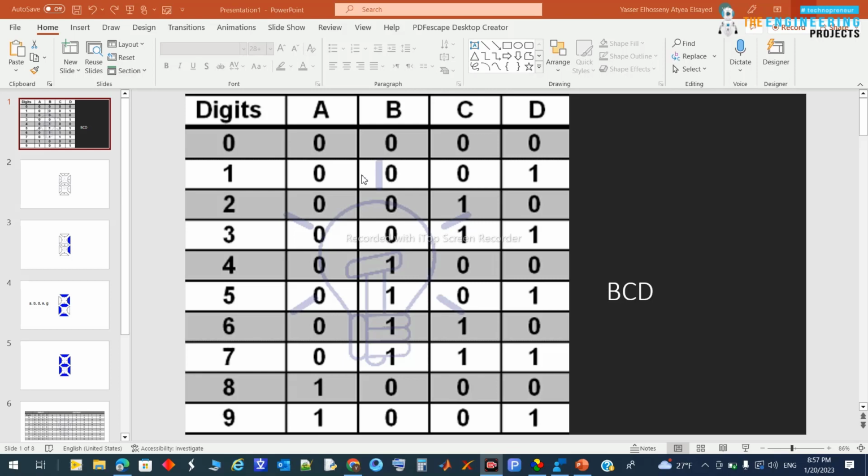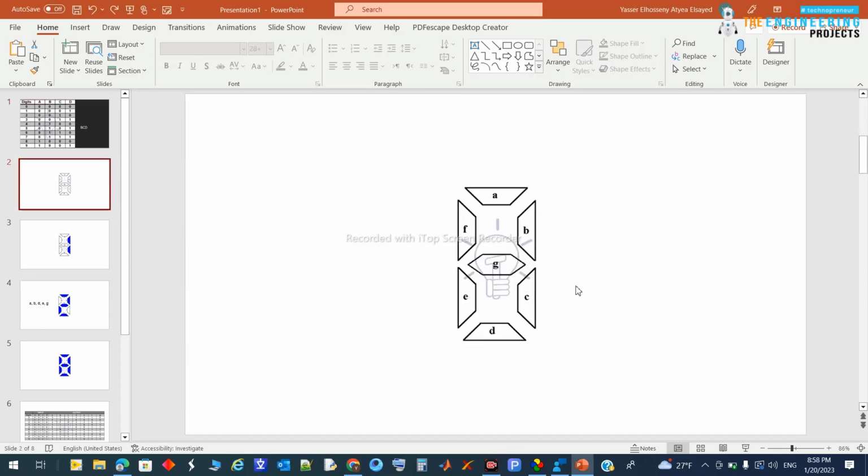Okay, so a screen like this you can see everywhere. This is the 7 segment. It's named 7 segment because it is composed of 7 LEDs, A, B, C, D, E, F, G, and based on illuminating which LEDs, you can form any number.